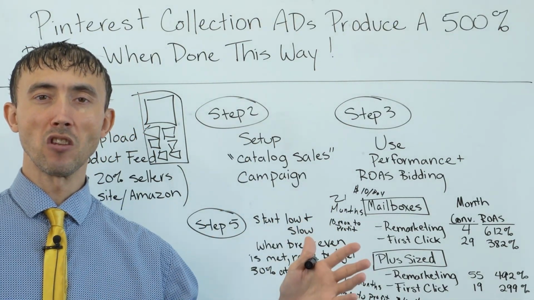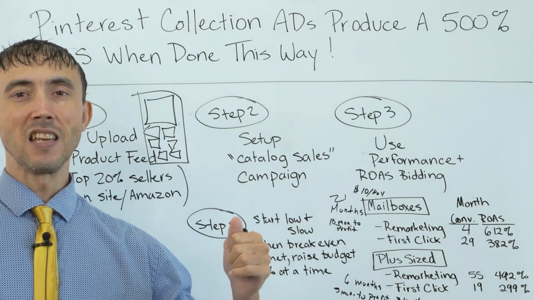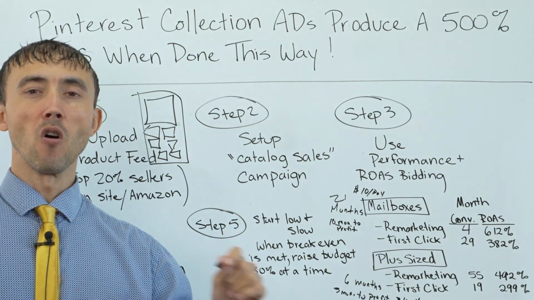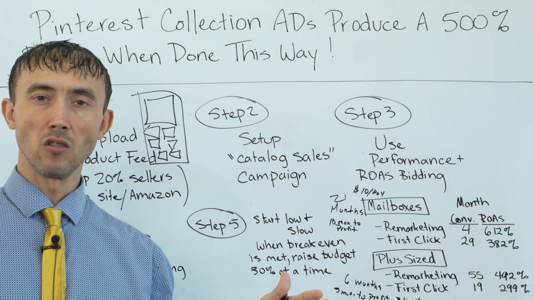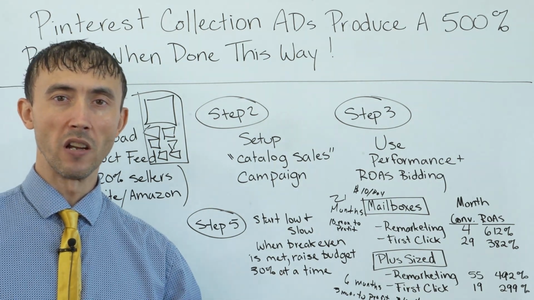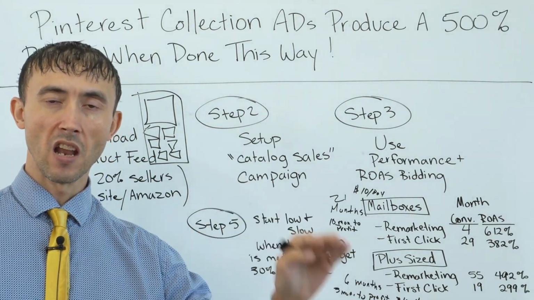$10 a day will stretch out the time it takes to get to break even because you're going to gather data slower. But at least it's such a small part of your overall revenue right now that it's not going to drag down your company into negative profitability territory. You got to give the campaign some room to breathe, run, and optimize.